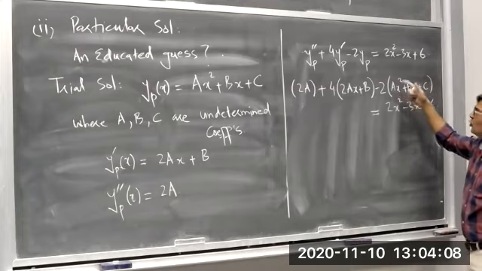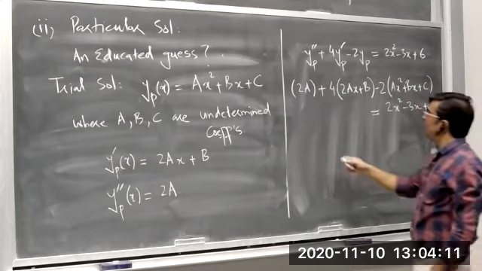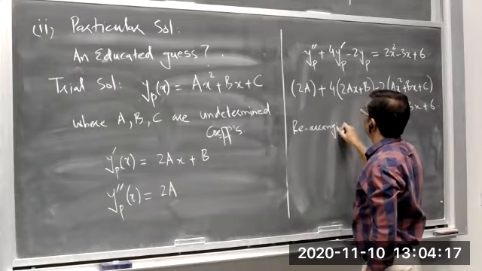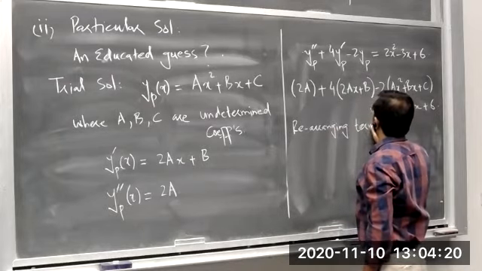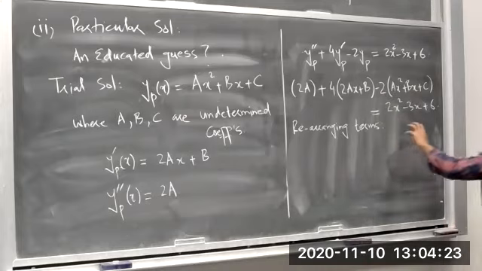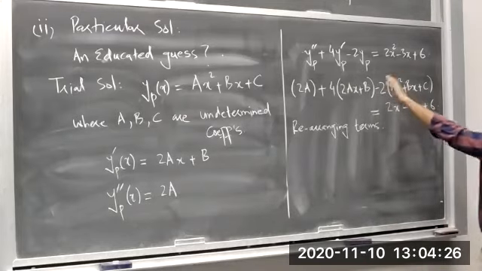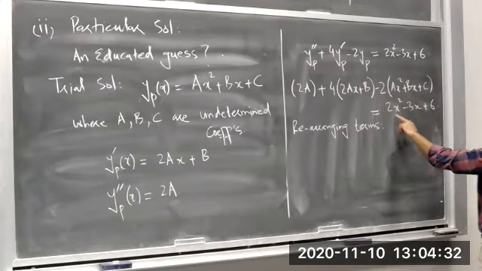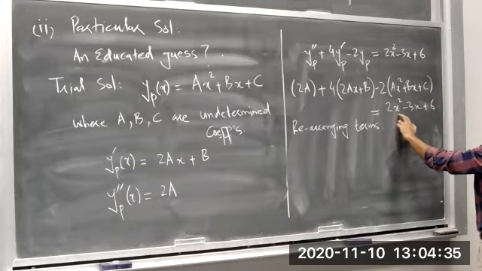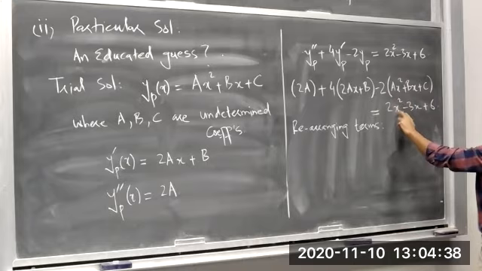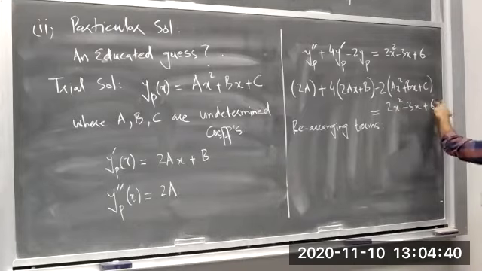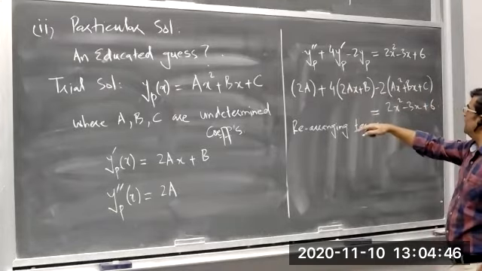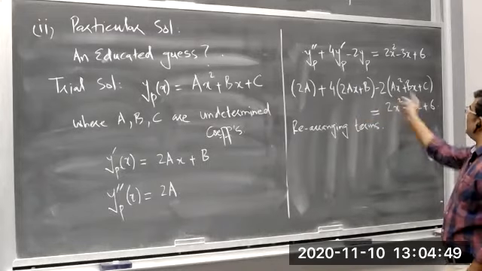You try to separate the coefficients of x squared, x, and constant. So, rearranging terms. We rearrange the terms here on the left-hand side so that we can compare left-hand side and right-hand side and make the equations. Now, on the right-hand side, we have a polynomial of degree 2: x squared coefficient, x coefficient, and then constant. So we try to convert this left-hand side in a way so that we can compare both these two sides.